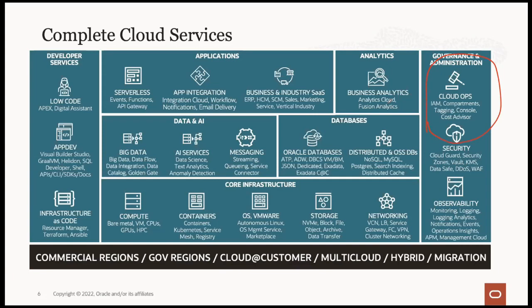Sure. So let's say that a company is just getting started in OCI. They're going to first need compartments to be able to organize all these different resources, so organizing their compute instances or networking. And then from there, they can use something like tagging to be able to track their resources, so once again, their instances or VCNs.